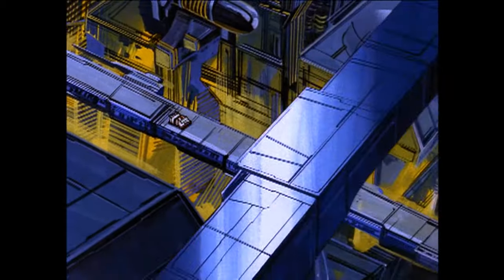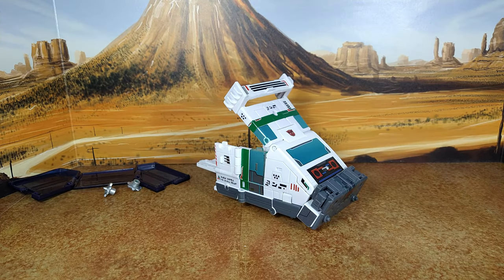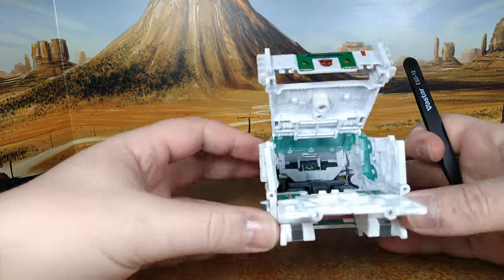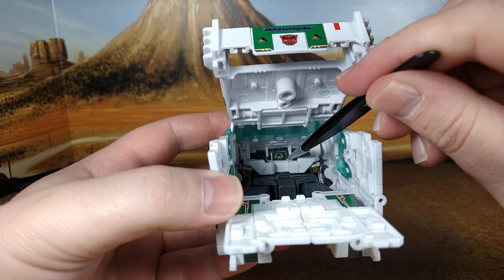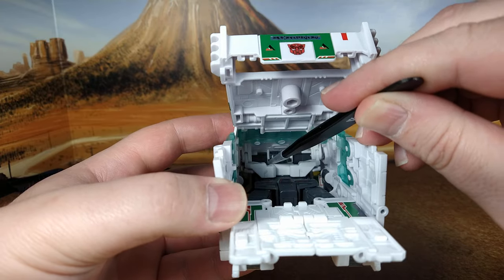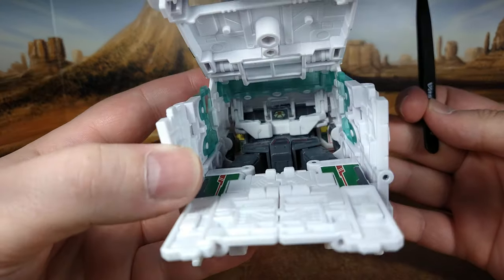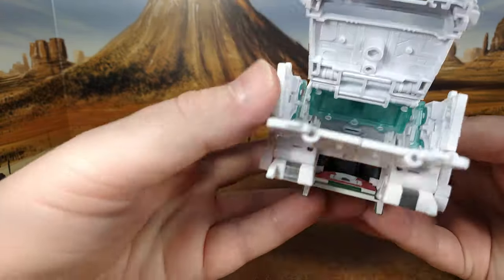We're nearing the bridge to Iacon — one mega mile to go. Okay, alt mode. Let's do the interior first. There's a decal here for the voice box and there's one to go around it, to give it like a dashboard look. Kind of hard to see, but there you go. And that's for the interior.